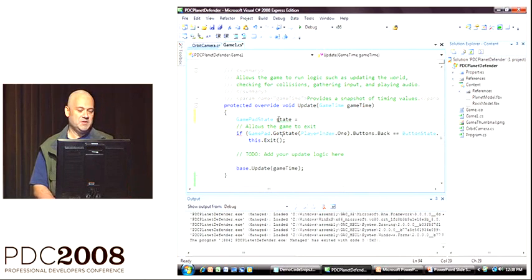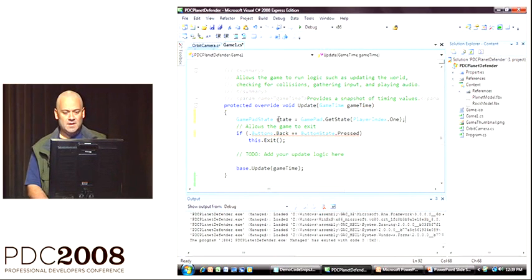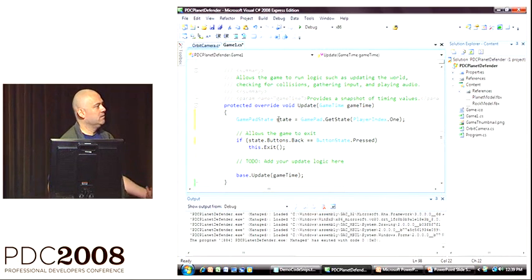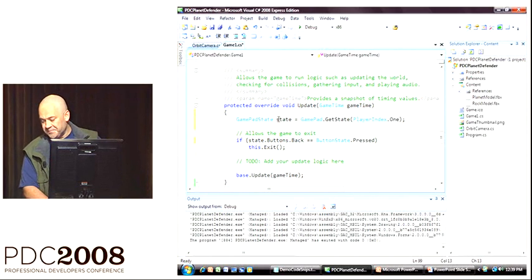And what we're going to do is copy this piece off here. And that'll allow us to more quickly poll what's going on with the game pads. Let's see. You notice again that we have the player index 1 there. Now we just put the state here. And that lets us just poll the controller once and do all the stuff that we need to be able to do.